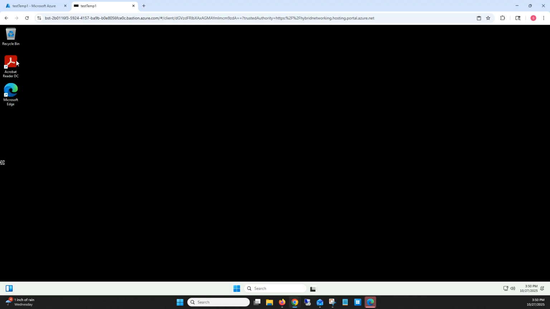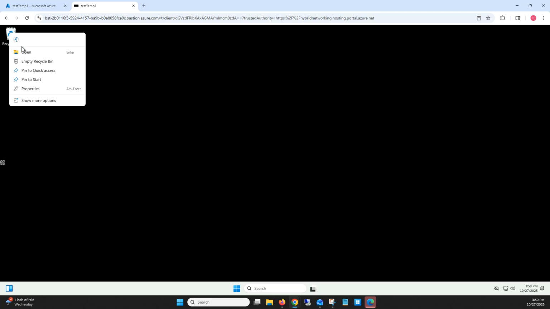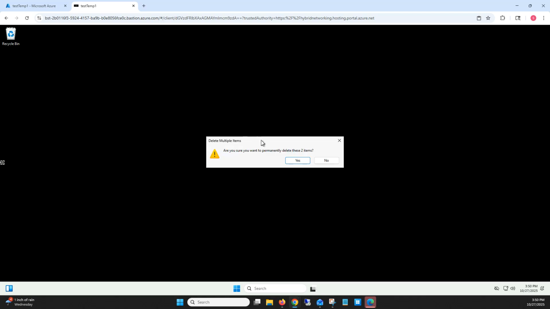We're going to say, okay, well, the users don't want this Adobe Acrobat icon showing up on their screen, so we're basically going to come in here and we're going to click delete on that so that we remove it. Maybe they didn't like the Microsoft Edge one either. We're going to delete that one. And then I'm going to throw them away.